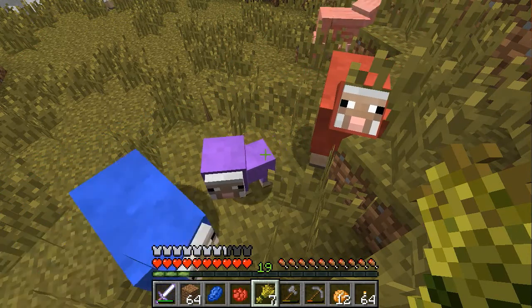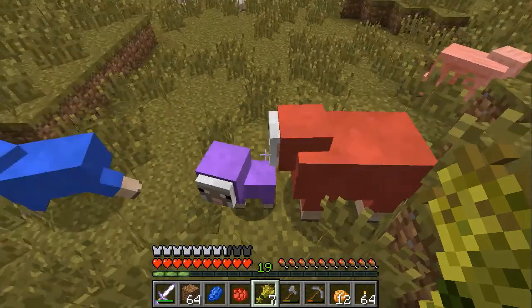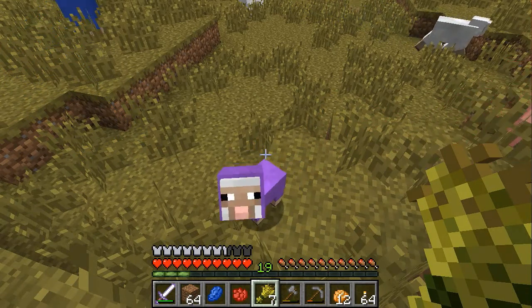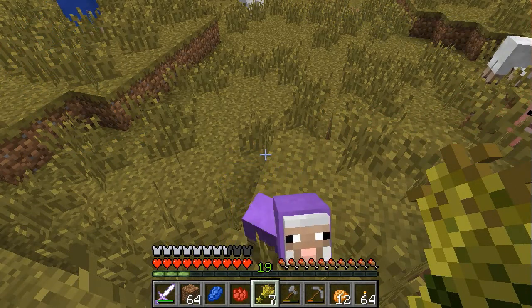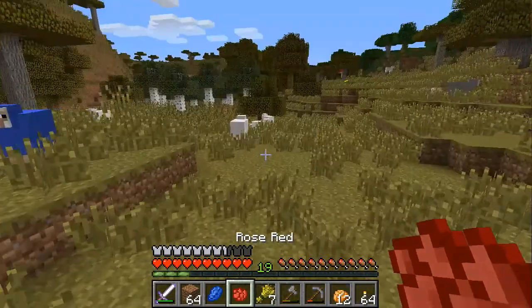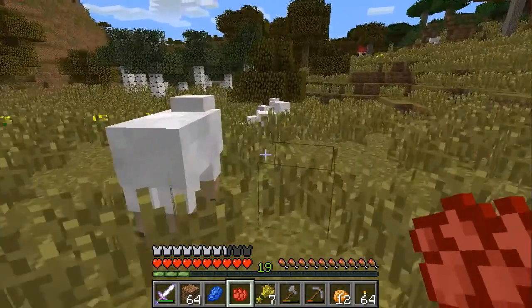Wow! Purple baby! That is so sweet. Isn't that so sweet? Oh, look at his little face. So cute. Oh, because it's still in the wheat, so it's still free. Oh, all right. It's not wheat. It's the wheat itself. Typical.